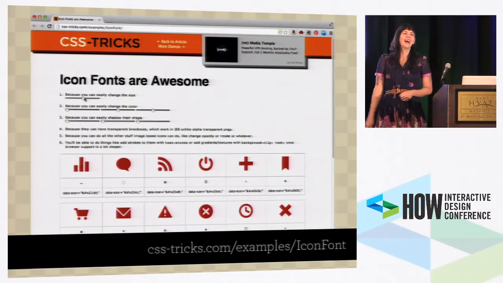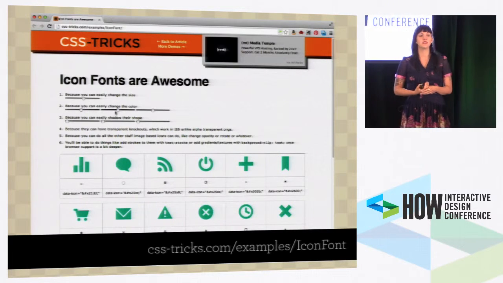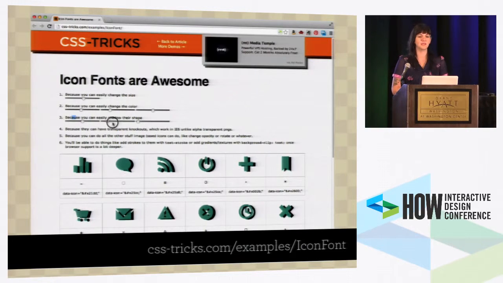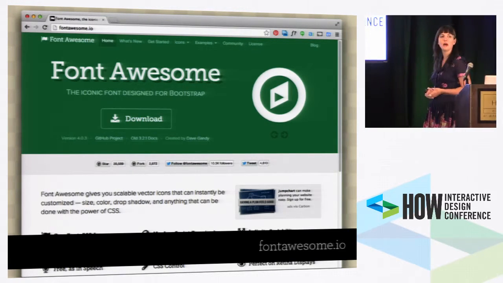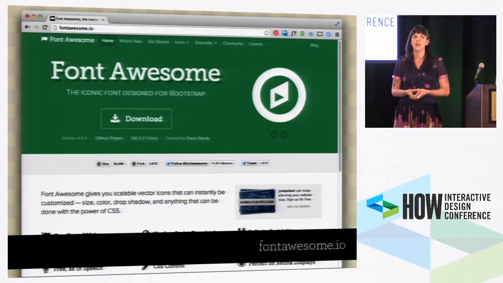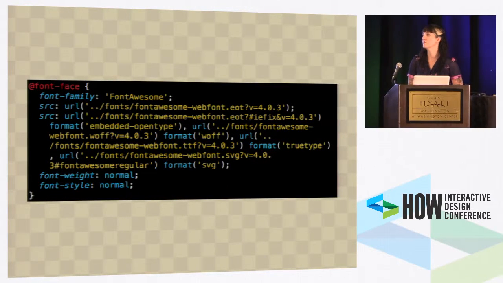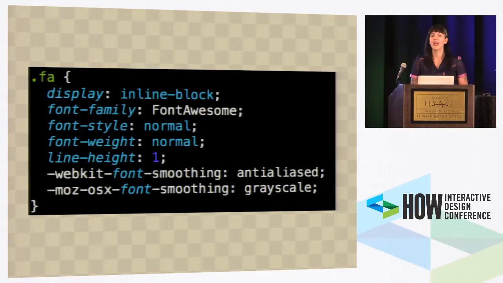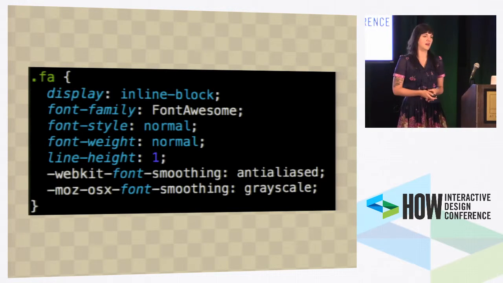Be a terrible movie. But as you can see, icon fonts, even with only being one color, have a lot of different customization options, as you can apply any CSS property to them and have them take that. And there's a lot of icon fonts out there. This one is Font Awesome. Font Awesome was created to be used with Twitter Bootstrap, but can be used without Twitter Bootstrap and is completely free. Different icon fonts have different ways of implementation, but lots of times they're very similar to web fonts, in which you can self-host the font, declare it just like you would any other font face, and then on any element with a class of FA, we will display that generated content in that font.